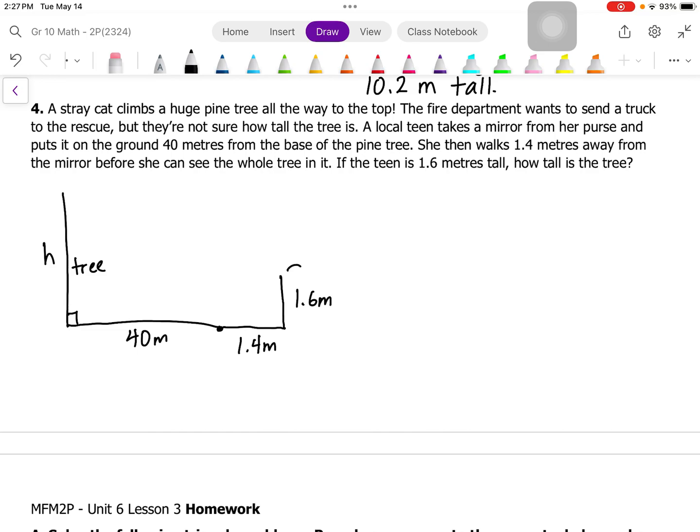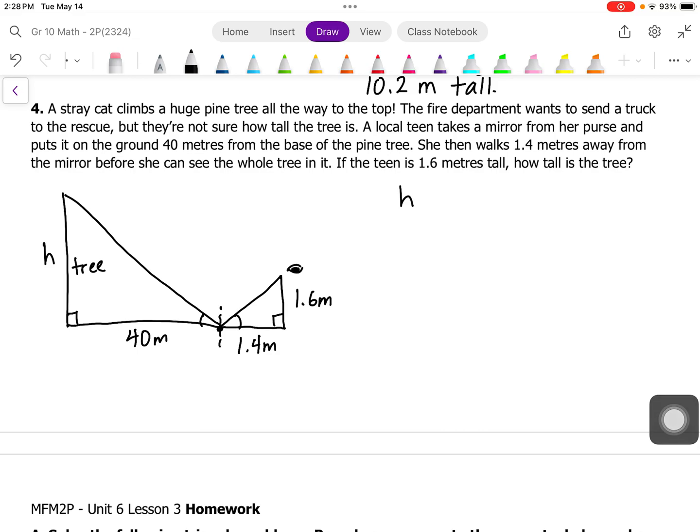So once again, here's her eye, and so the reflection is bouncing into her eye from the top of the tree, from that mirror that is over here. And because the angles here are equal, so if you recall from your grade 10 science, that the angle of incidence is equal to the angle of reflection. So we also have 90-degree angles, and once two angles are the same, the third is the same. So these are similar triangles. So how tall is the tree?